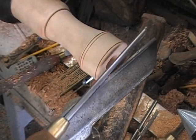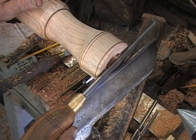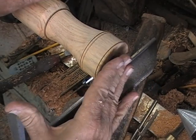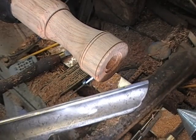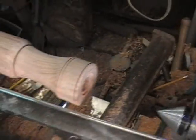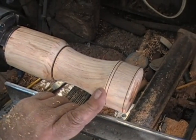Always take a look at how it'll sit on a table to make sure it doesn't have a rise to where this doesn't gap too much off the table so it rocks. Okay? Now, we've got all that done. We're to the point to where, see if I can explain all this to you. This is ready for the bottom piece.